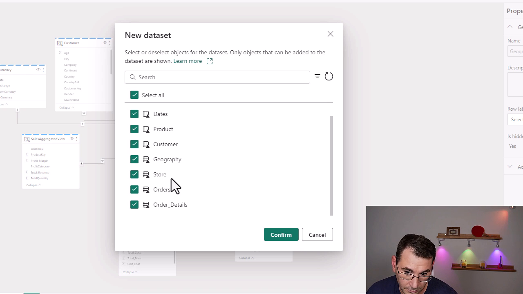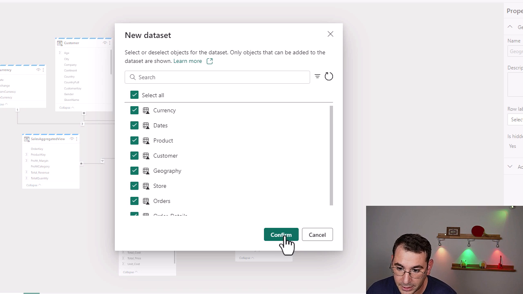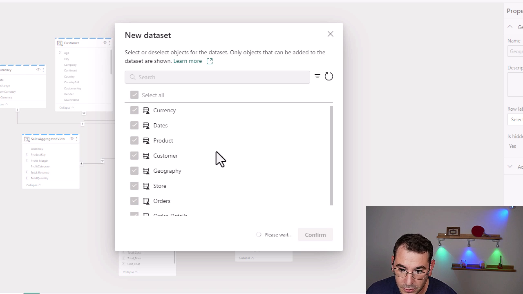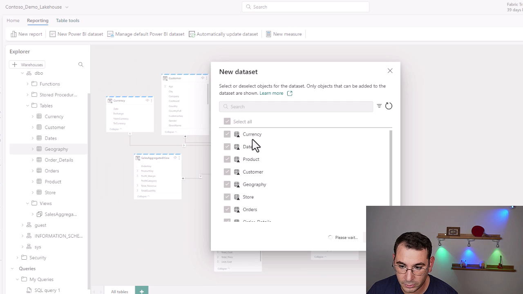We will just use the default dataset, but I'm going to create this dataset anyways, because I want to show you that we are using the direct lake connection. I can check this because if I create a new dataset, I can have a look at the modeling view, and in the modeling view I can confirm that it is a direct lake connection. So let's click confirm.